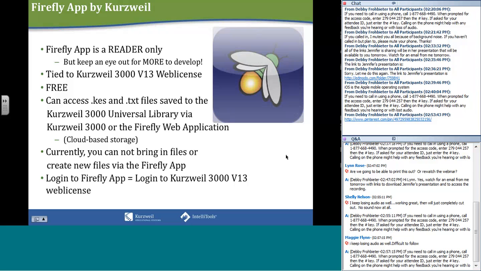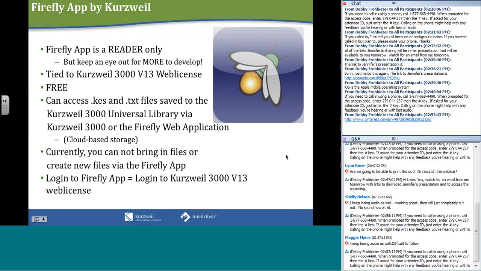I think I'm going to take the next minute to move over, and I'm going to practice projecting my iPad for you so you can see what it looks like a little bit. I'm going to turn on AirPlay, and I'm going to sneak over. I will talk a little bit about Kurzweil's app.